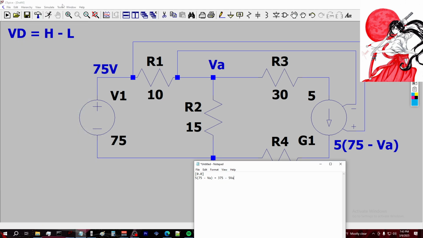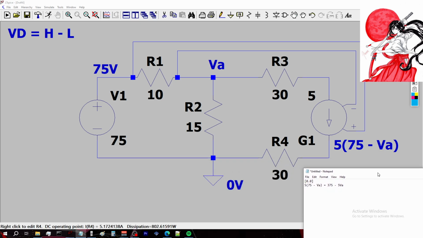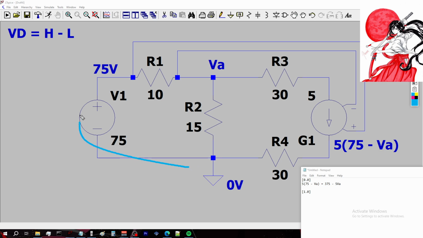Now we can solve for the rest of this problem. What we're going to do is find the current across this wire. And remember, we have to use our theory where VA is the high potential for all of this. So we're going to start at ground. We go through the negative terminal, through the positive terminal, and we know that's a voltage lift. So we have gotten a voltage lift of 75 volts right there.